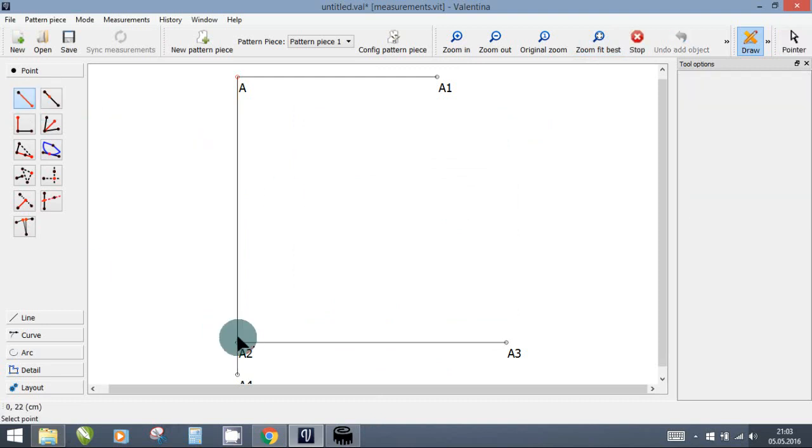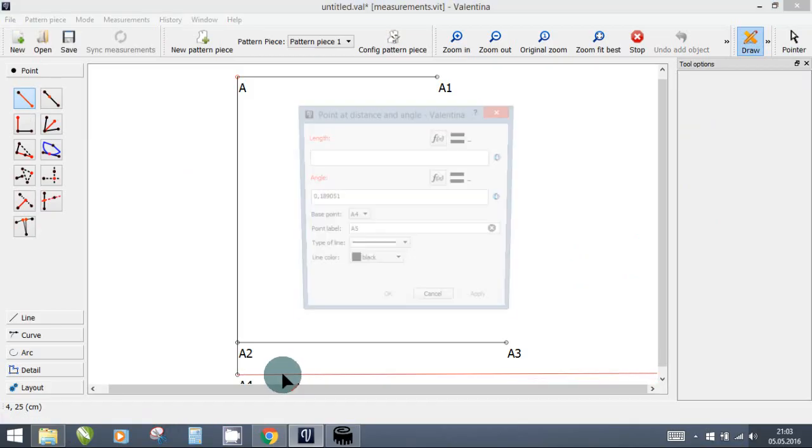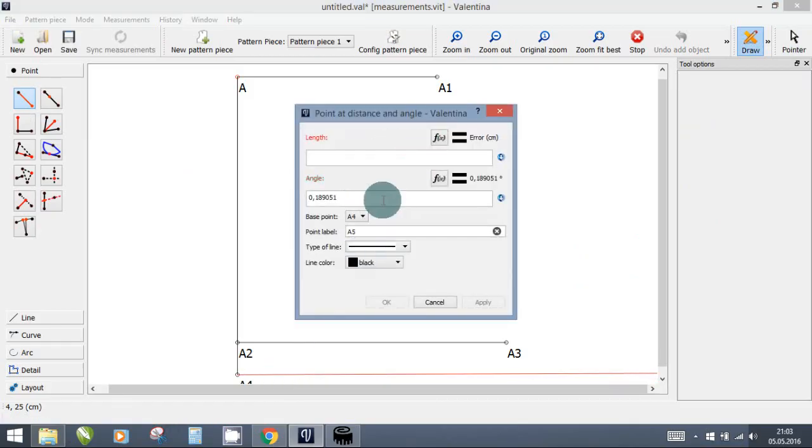Now point C to point F in the pattern. Here the points are numbered a different way, but I'm telling you the ones from the pattern. Angle is 0 degrees, and this time the length is a fixed length, so the 4 centimeters, the length is 4 centimeters.